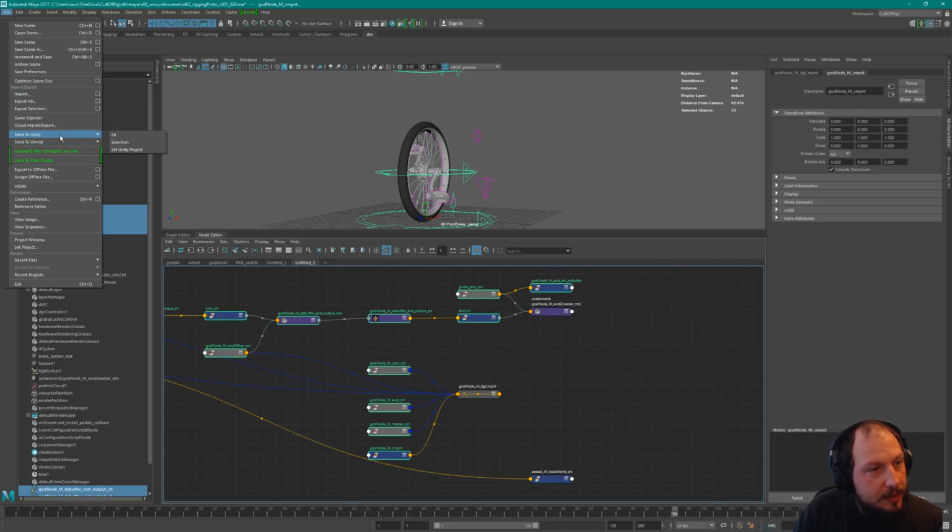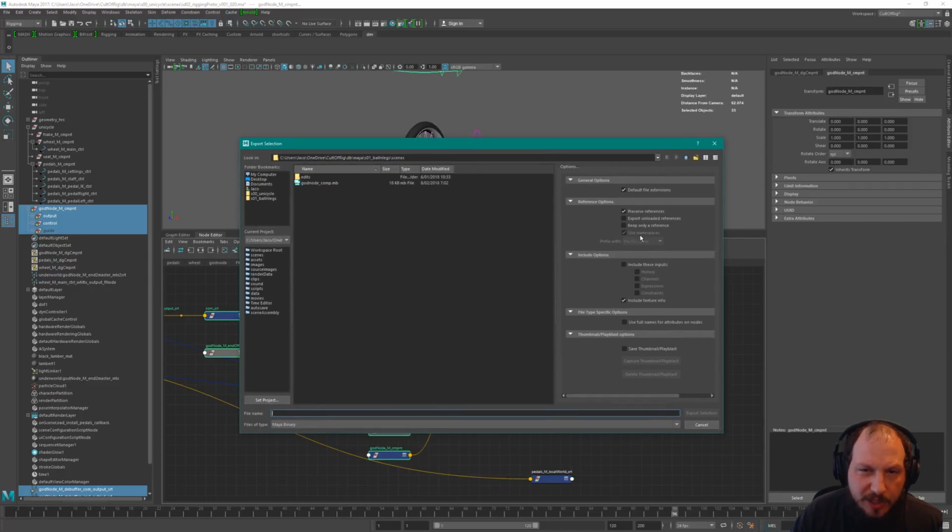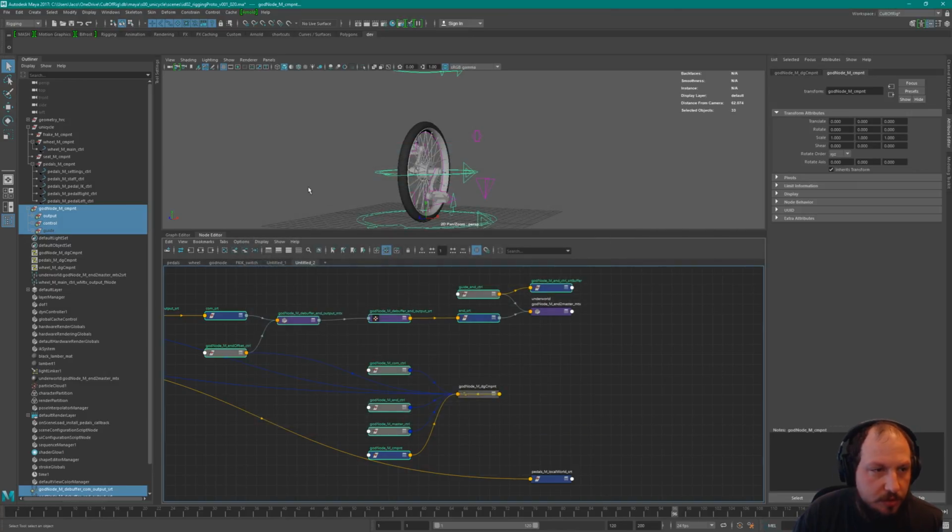Now, once you've done that, the trivial bit that I like is if you do export selection, you don't really care about these because we're not nesting, we're using references. Take all of the inputs off. You don't need the history because you don't have meshes, but if you had them contained there, like a procedural generation for one of the controls, like a circle operator on a curve, you will want that. Take off channels so that it won't look at connections. You might want to include expressions and constraints if you have them in your rigs, provided they don't connect outside of your components. Texture info, you don't really care. And this is what I used to test. So you go export it, give it a name of any kind, export selection, and that is about it.